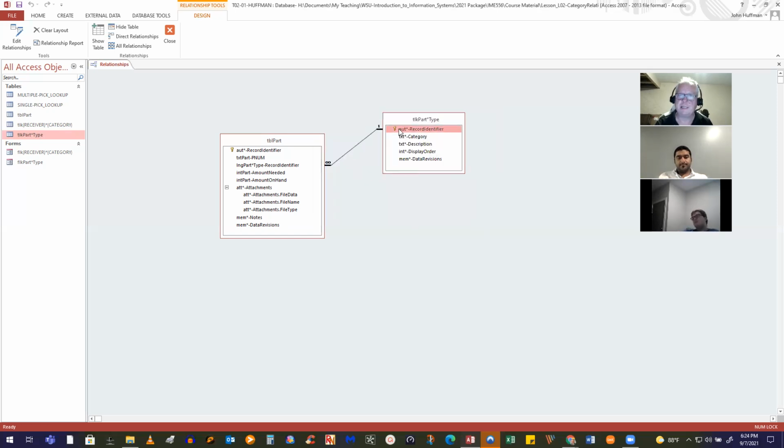It made this relationship that shows for every one record I have over here in part type, I could have multiple records. That's what the infinity sign means here. Multiple records over here that can take on that value on the foreign key field. Cool, huh? That wasn't really that much work. I know it sounded like a lot, but after you've done this a couple times, believe it or not, you can knock this out in a minute. Everything I just did, you can knock out in a minute, probably.